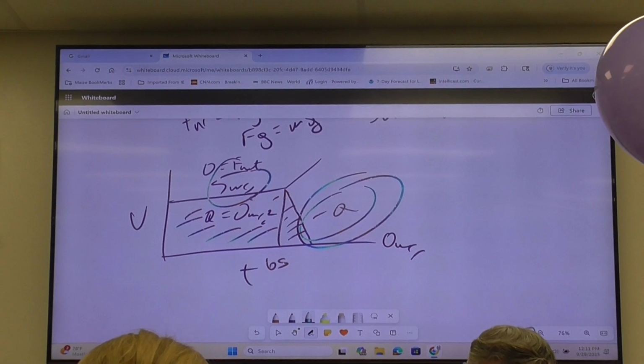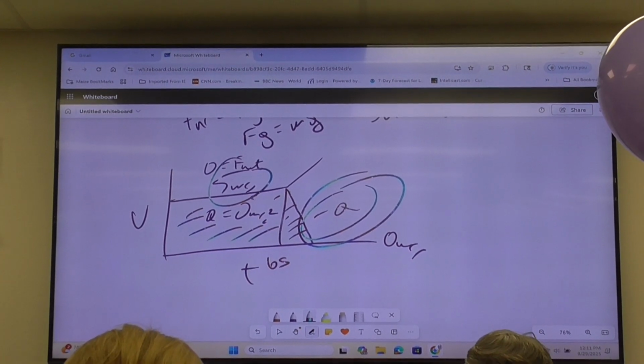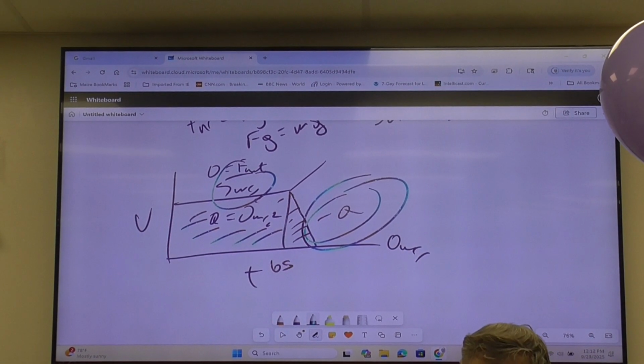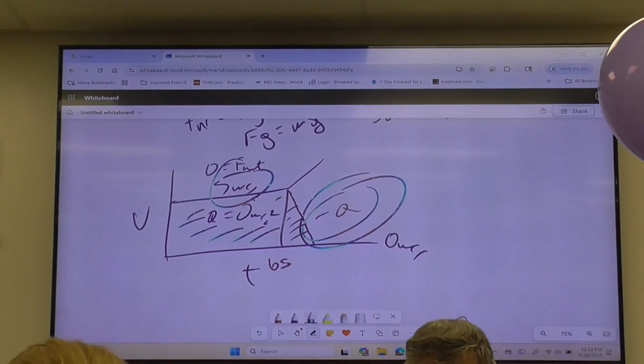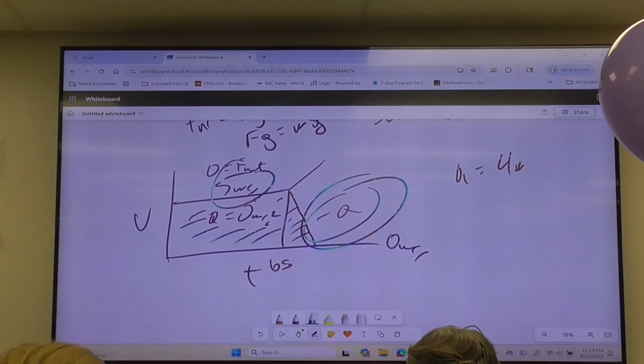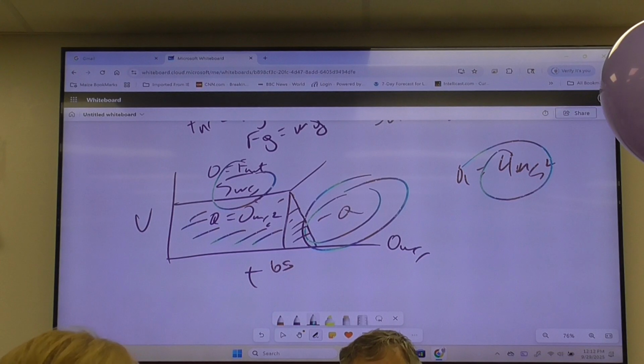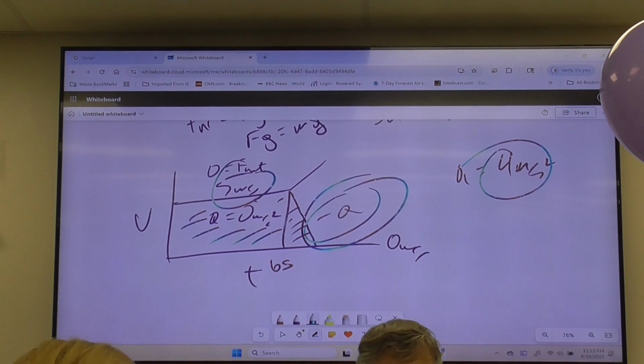On number 2, how many significant digits did I give you in every value on number 2? 3. How many significant digits should all of your answers have? 3. Let's just say hypothetically you have that first answer as 4 meters per second squared. Why is that bad? It only has one significant digit. Because if you look at 4, you'd say, wow, your physics teacher gave you crappy data. I did not. I gave you good data. Don't throw me under the bus and say Mr. Brookhamp gave us bad data. Did not.